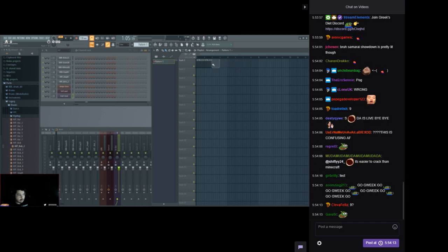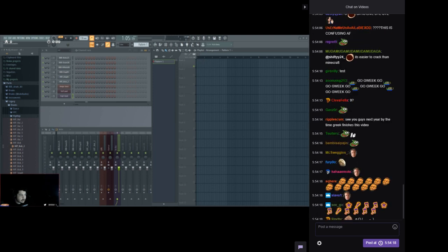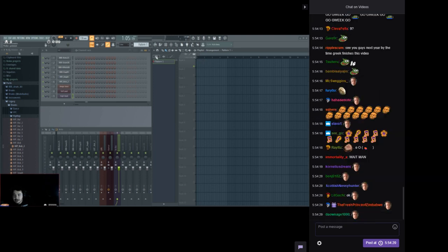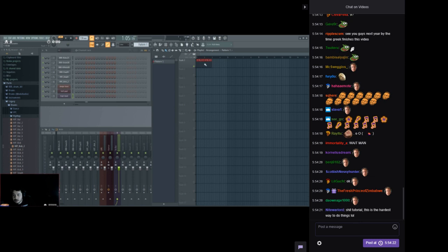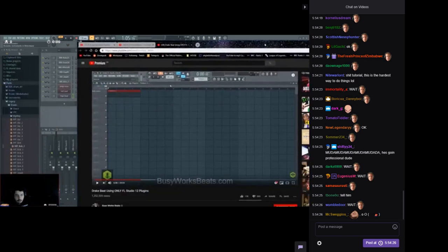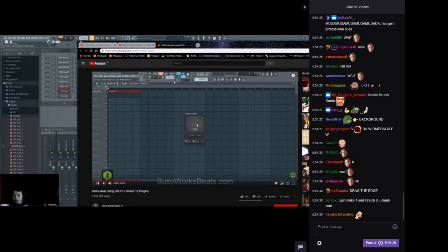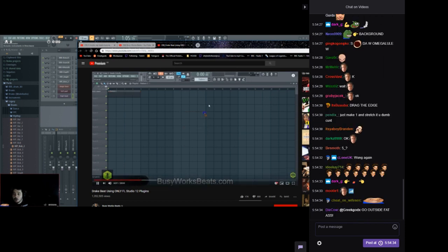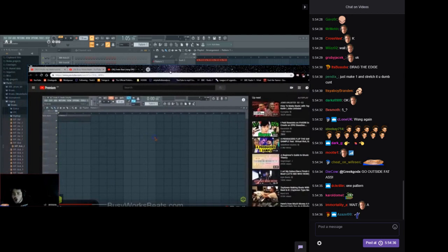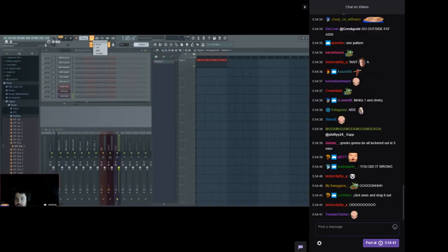So this is going to serve as our kick and snare. Now for the rhythm, we need to right click and tap the tempo. So we're at about 87 BPM. Actually, a useful tip: right click.